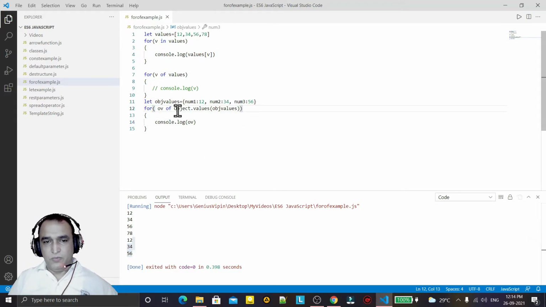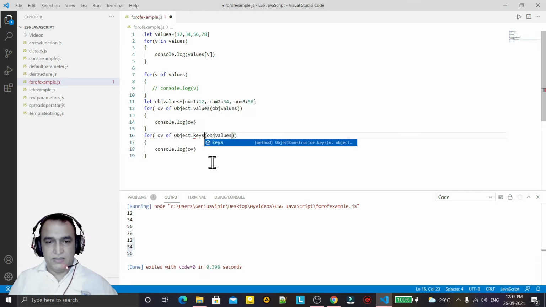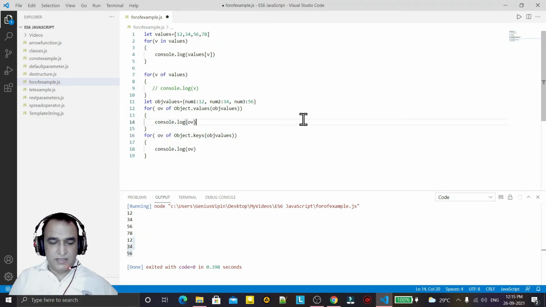So here I have to pass Object.values, and if I want to display the keys, then I just copy and paste it, and here in place of values I can say keys like this, and I save it.